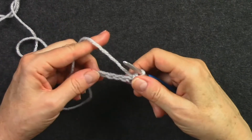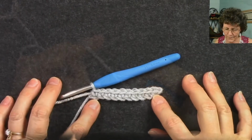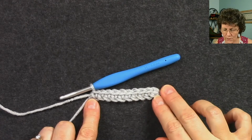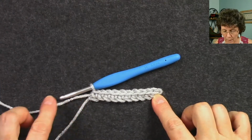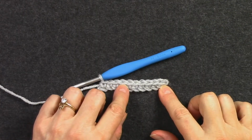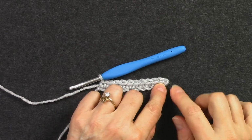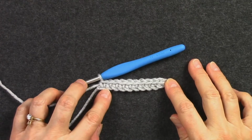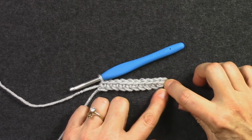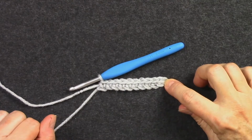Now I'm going to work into these other 5 chains and I'll meet you at this end when I get there. Here I've gotten to the end of my first row, and let's count these stitches to make sure there's the right number. We have 1, 2, 3, 4, 5, 6, 7, 8, 9, 10. And that's how many I should have. I started with 11 chains and we did not work into that first chain, so we have 1 less single crochet than the number of chains we start with.